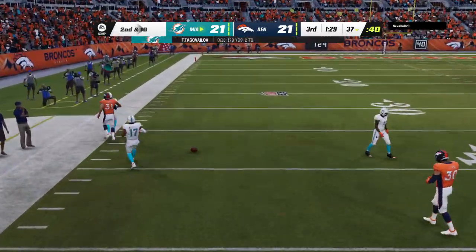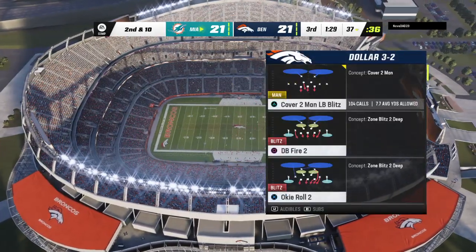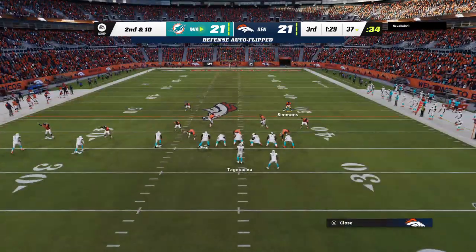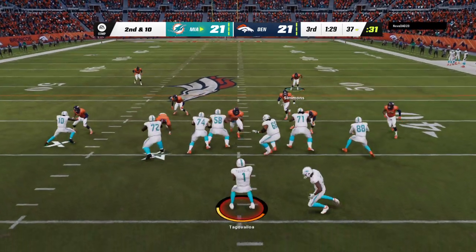What is wrong with y'all, bro? Just standing there, hey, bro. Normally you think the tight end's going to be able to catch the football. Just standing there, watching the pass go by. I don't know what to do. Catch the ball. That's what you do.